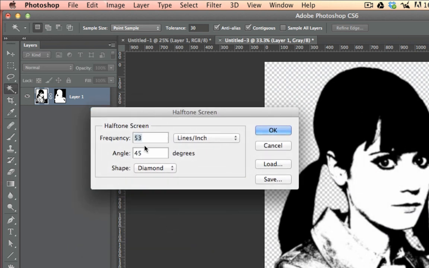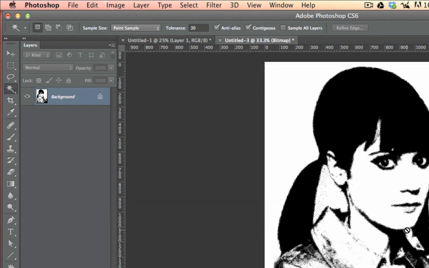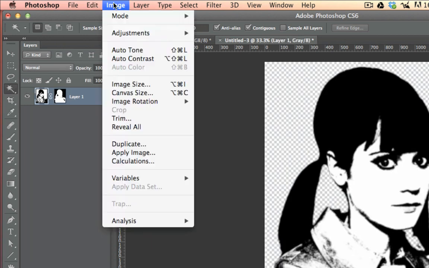Now, right in here, this is where I'm going to create my dots. So a good setting for an 8x10 image is around 30 frequency and about 10 for the angle. And if it doesn't look right, I want to click, by the way, Round to make the dots, but you see there's a lot of different shapes in here. If it doesn't work right, you can just undo this and redo these settings to different numbers in here. You could try frequency lower, maybe 20. So I'm going to click OK, and if I look closely, these dots look pretty good. They look like this was printed in an old magazine or a newspaper. Okay, so again, if I didn't like these dots, if they're too big or too small, I can Command Z and undo just to show you how to do it, and I have to go back and do this again.